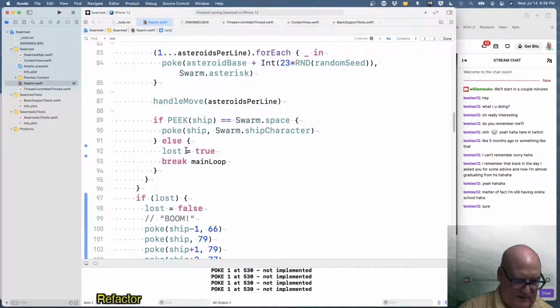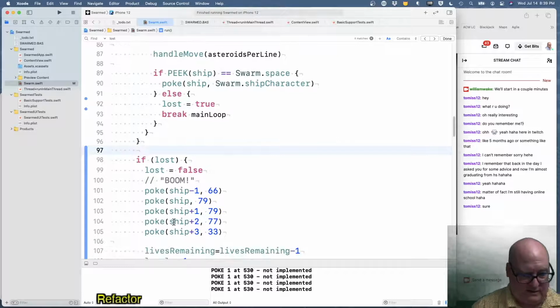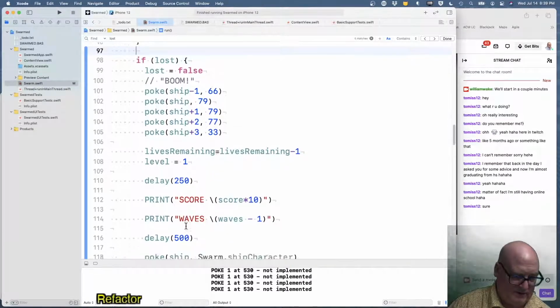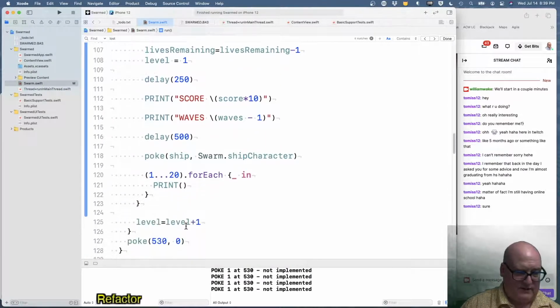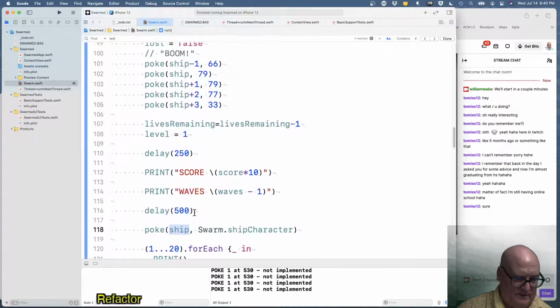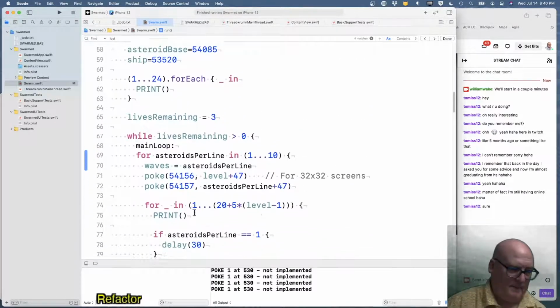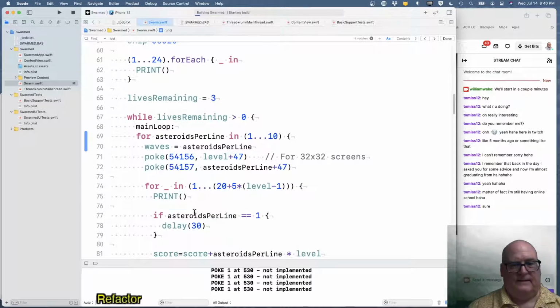So we said you had all this stuff going on. We're going to break out of it anyway. When we break out, we're now going to check for if we lost, and we'll reset it because we've already figured out we've lost. And if we've lost, then we're going to do all this stuff. That's a little funny, but okay. Run this.